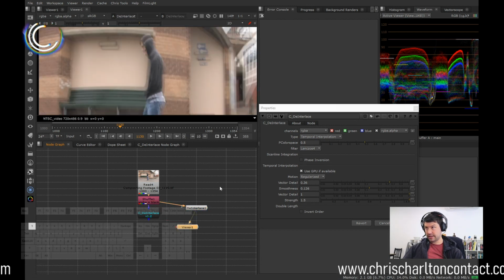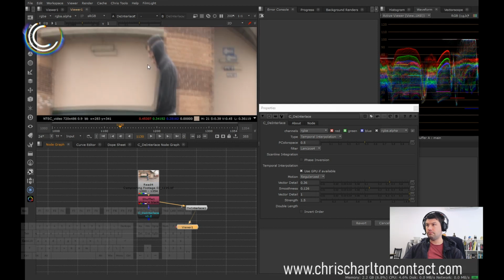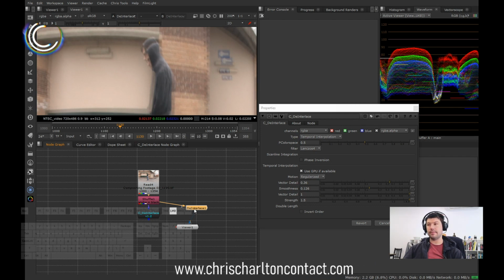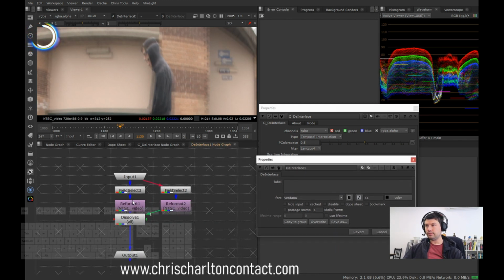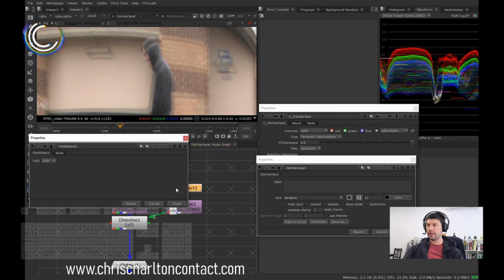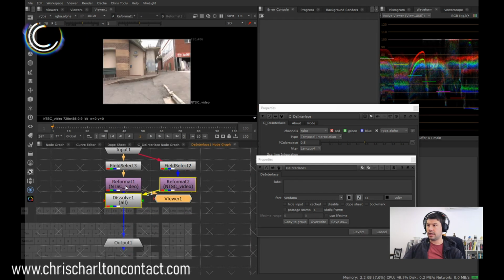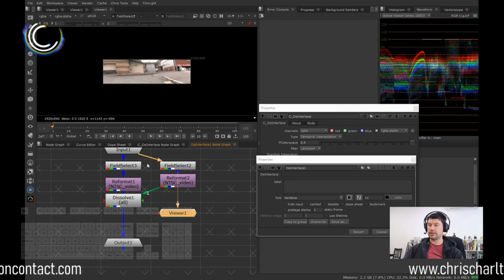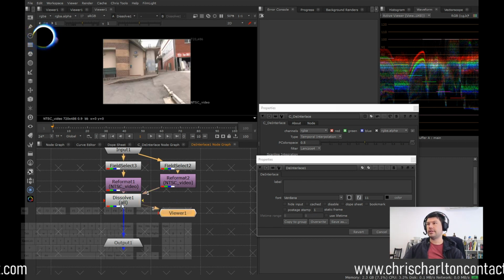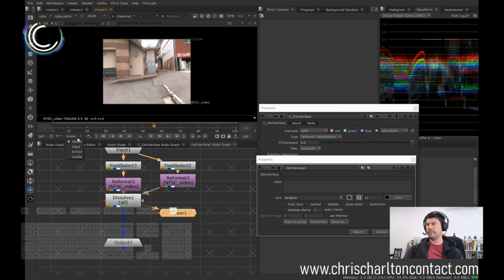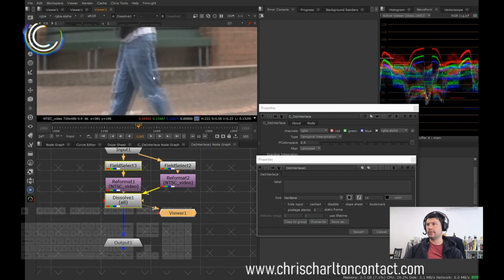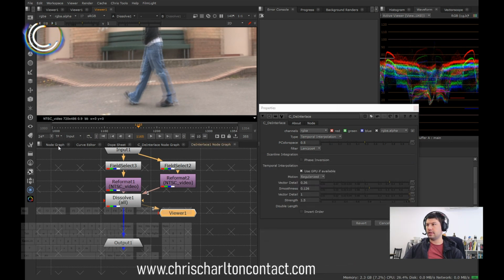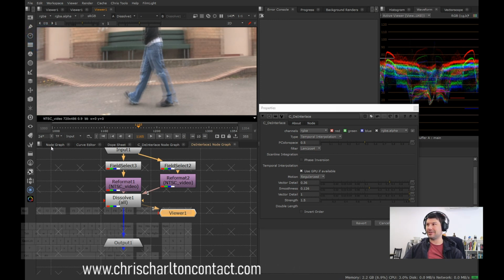Now this node produces this kind of result, which is pretty suboptimal. It's a good starting point, and it is actually the starting point that I utilized. So let's have a quick look inside this one. It has 2 field selects, one on odd and even, respectively. Then it's doing a reformat, because when you do your field selects, it just crops out the other lines. It doesn't stretch the image, it just straight crops them. And then it's doing a dissolve, which is why you get that kind of nasty blending of frames going on, which isn't how deinterlacing should look.